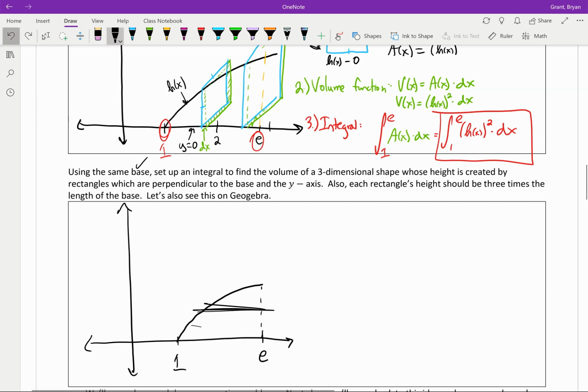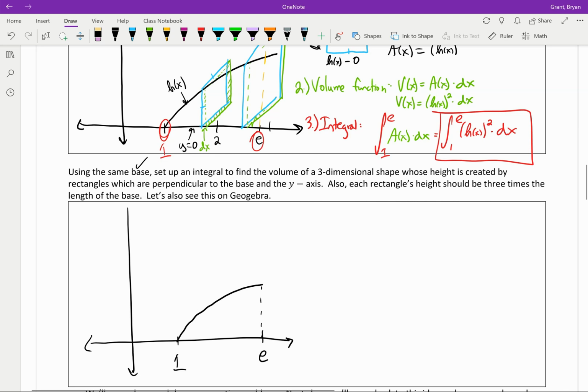All right, well, let's see how this works. So if we take a shape going the other way, I'll do my best here. Let's draw a rectangle first, the rectangle whose height is 3 times the length of the base. So it's really, really tall and not so skinny.